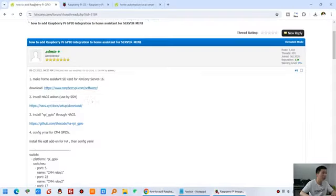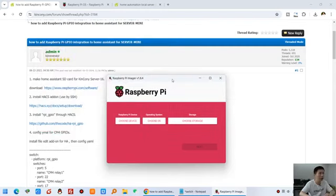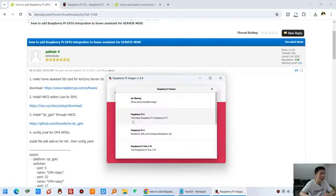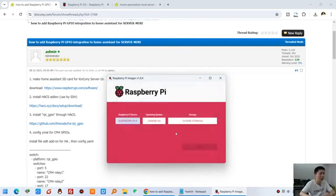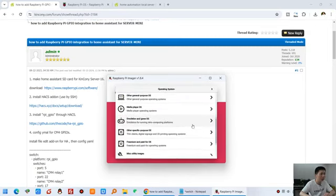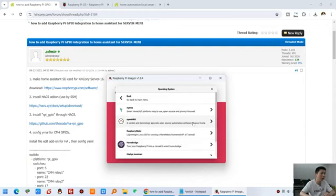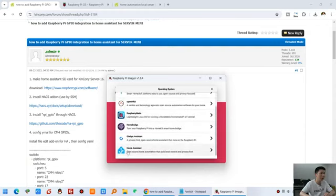And you will see, this is my first step. Let's look at it, click no, I do not need to update. And now you can see we can choose this Raspberry Pi device, because we use Raspberry Pi CM4, so we can choose this one. And for operating system, choose this one, other specific-purpose OS, and you will find the home assistant and automation item. Just click and click the blue one.